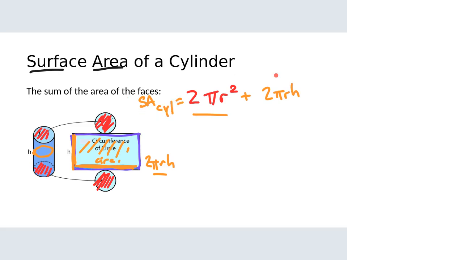It's a formula that is pretty complicated to look at: 2 pi r squared plus 2 pi r h. But when you think about where it came from, it's not so bad. Essentially, we're saying that's our 2 circles on the top and the bottom, and this is our rectangle in the middle, which is the circumference times the height.